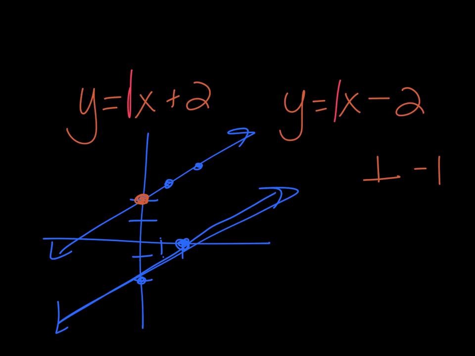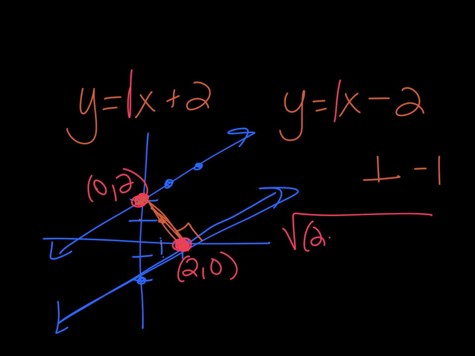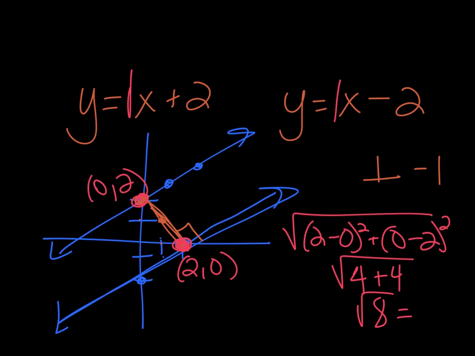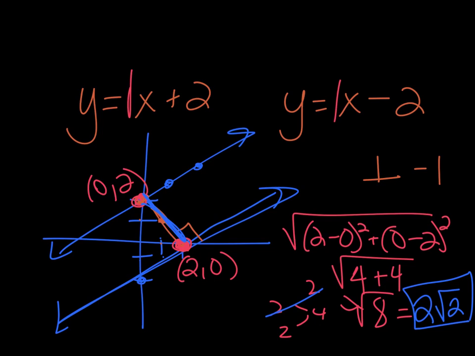And if I count down from this point, down 1 to the right one, down 1 to the right one to give my slope, I would know that this is the perpendicular segment. So I would want to find the distance between this point and this point, or 2, 0 and 0, 2. So I'd get the square root of 2 minus 0 squared, which is 4, plus 0 minus 2 squared, which is 4, so I'd get square root of 8, which reduces, because it's 2 and 4 and 2 and 2, a pair of 2s. One goes to the outside, one stays underneath. So that would be the distance between the two parallel lines.